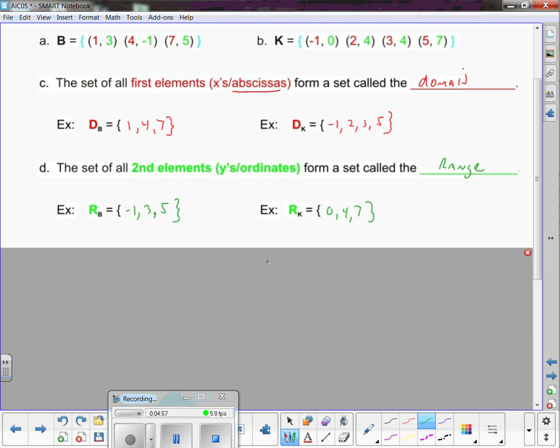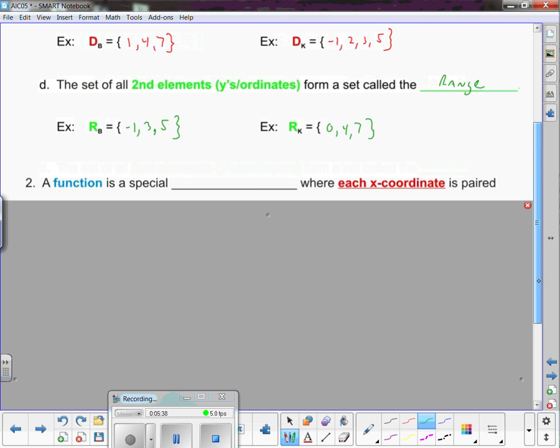Relations. Remember, a relation is a set of pairs. If everything is not paired up, it would not be a relation. Let's say you have a set and there are 50 pairs and then one single x all by itself. You don't have a relation. Let's say you've got a set, you've got 139 pairs and one y all by herself. It's not a relation. Everything's got to be paired. So if everything's paired, it's a relation.